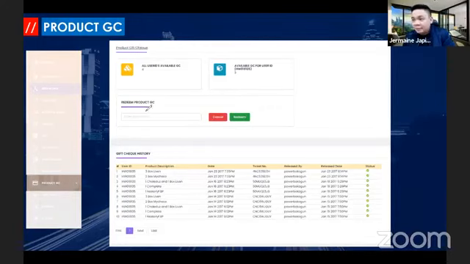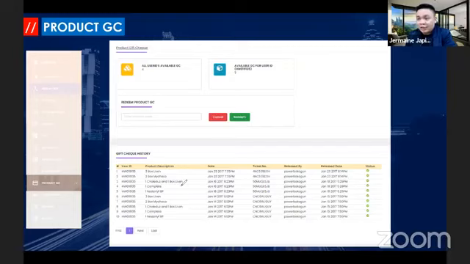Then redeem. How are you going to redeem? Just enter the quantity. Let's say, for example, you have 3 GC. Then click here 3 and click redeem. After you redeem, it will show here, but it's not yet processed. So the status is X, which means not yet processed. So what are you going to do? Go to the office, apply for the GC redemption.